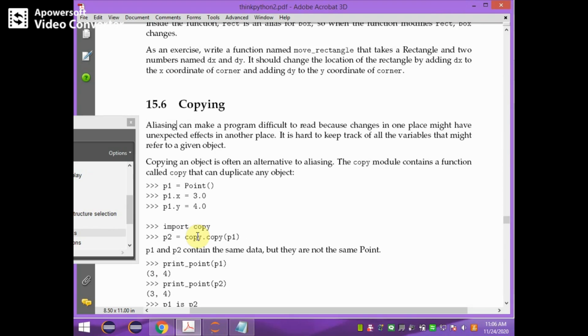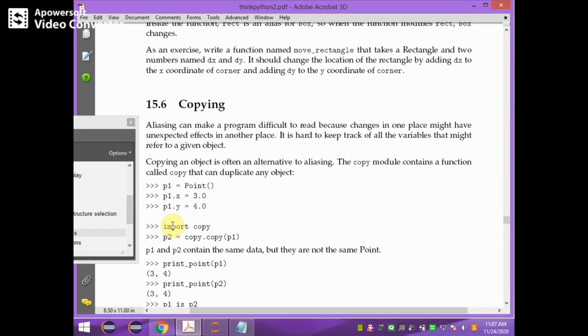Now we see copying one object to another object. Copying an object is often an alternative to aliasing. There is a copy module which contains a function called copy to copy one object to another object. For example, take P1 as a Point type object assigned with the values 3.0 and 4.0.